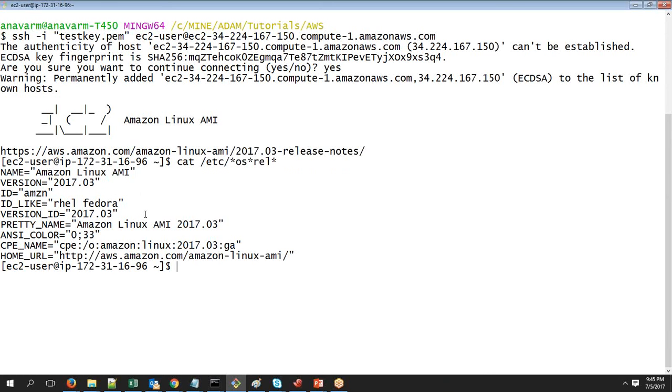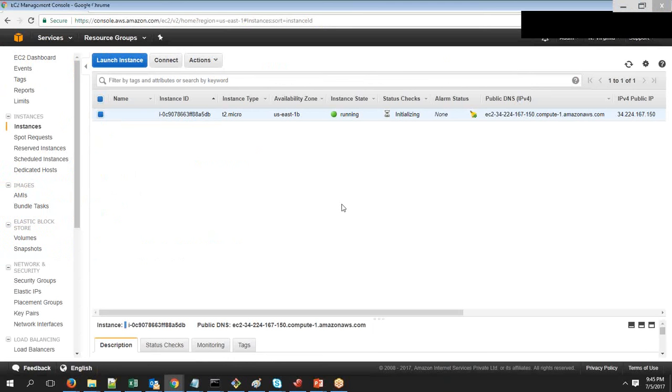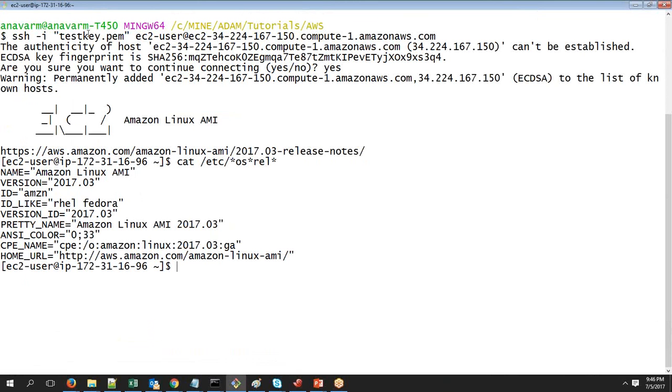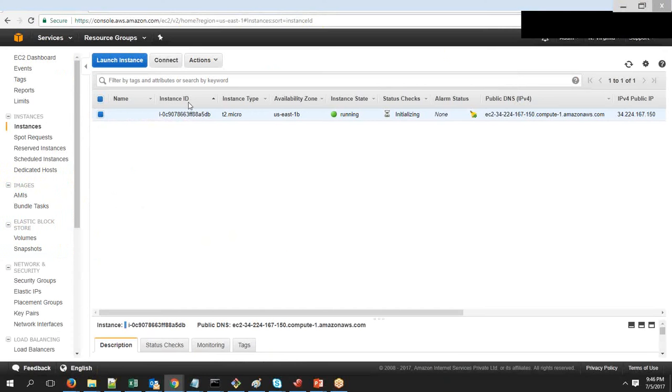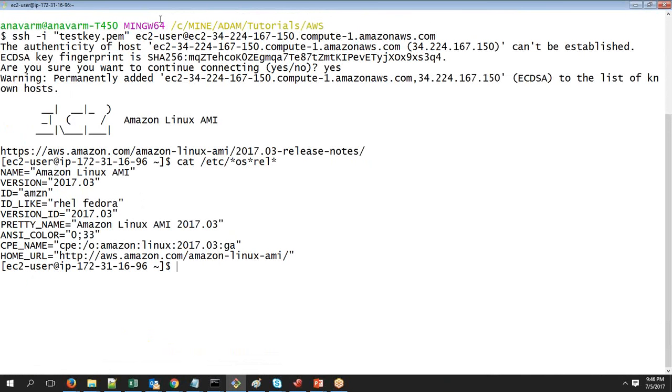So this is how you create a machine, and whenever you want, you connect to it using the key you have generated specifically for that, and whenever you do SSH, you're going to connect. That's how you can create as many machines as you want here and access them using this key.